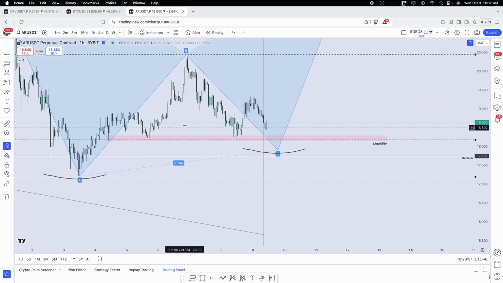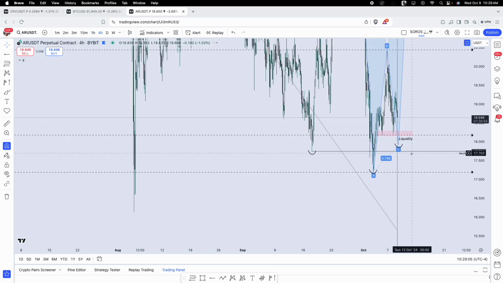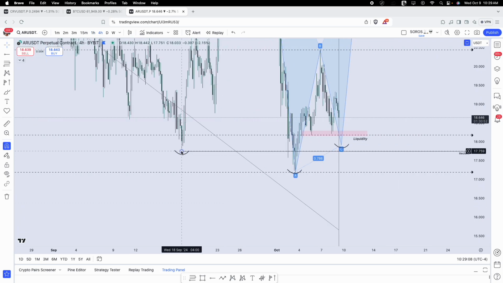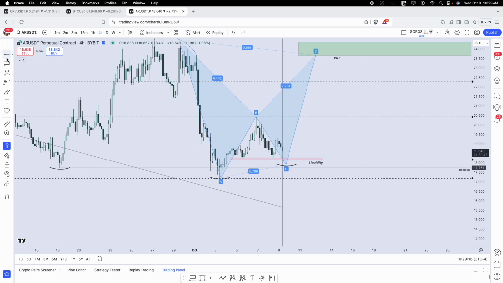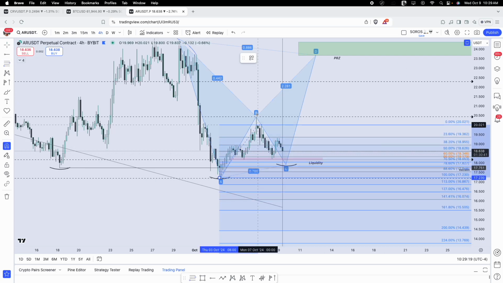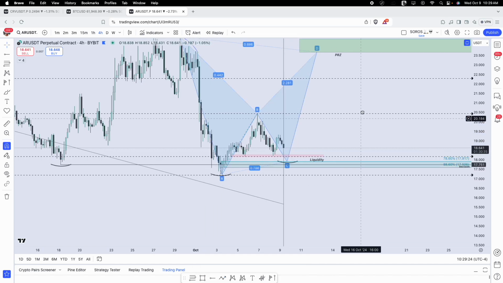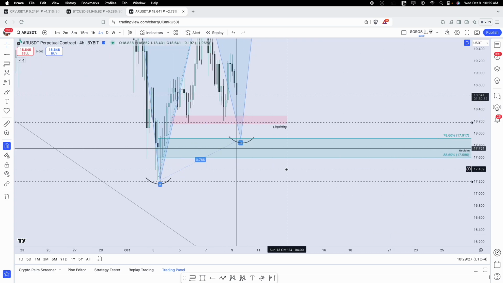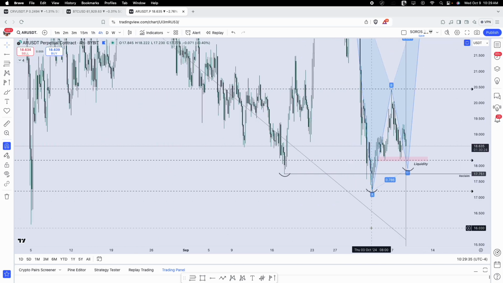Because this zone, they spent a lot of time here, I'm waiting for price to come in and grab this entire zone and then form the higher low. What it would also be is from here to here, this would be a reclaim of the previous level. Also, if you fib out from the low to the current high, this would be in your deep discount fib zone. So 786 to 886, this would be right at the 786. So that would be a pretty good area to roll the dice.